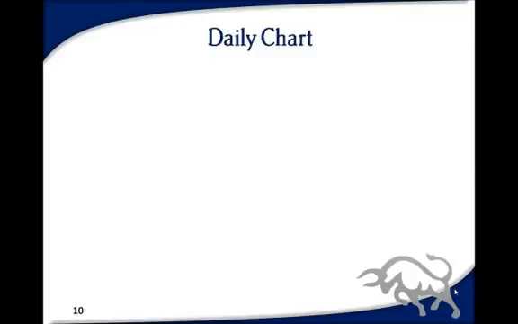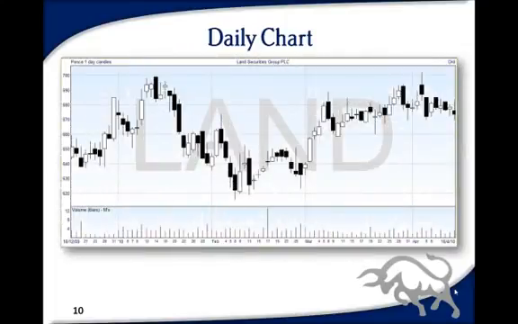Now last time we left off having explained what a line chart was, and what a bar chart was, and what a candlestick chart was. And we looked at them in their daily timescale, like this one here, and explained that this was probably the sort of chart that you'll be looking at most when you're trading, possibly adding your own indicators and lines on it to help you with your trading. But this is the basic layout of the chart.